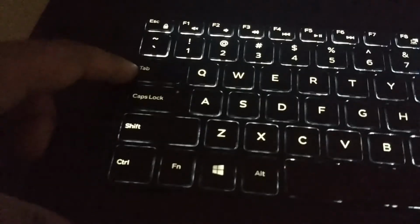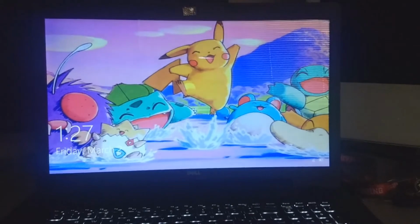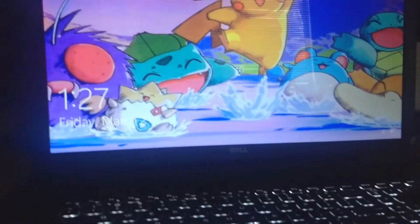I'd like to point out the backlighting on this keyboard is pretty spotty. Like, tab is much more dimly lit than shift. Backspace, again, is much more dimly lit than this key next to it. It's not that well done, to be honest. But it's better than not having it at all. Yep, computer is back online.